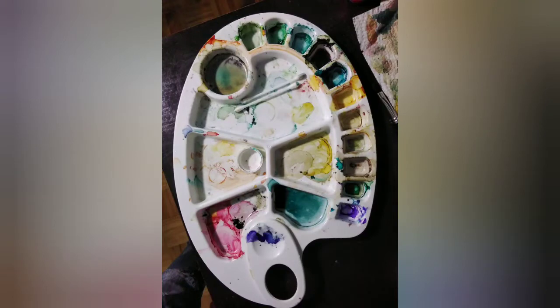I like to kick this off by showing you what my palette looks like for painting with alcohol inks. Basically, it looks like a train wreck. But I keep it pretty much the same as my palette for watercolor painting. The alcohol evaporates very quickly, but the ink is still good after — you can activate it with more alcohol or more ink to get either a diluted or strong color. I keep a compartment for dirty alcohol and one for clean alcohol. The dirty alcohol is actually very useful — when you want neutral or muted tones, go into your dirty alcohol. It's not a waste; use it to your advantage.